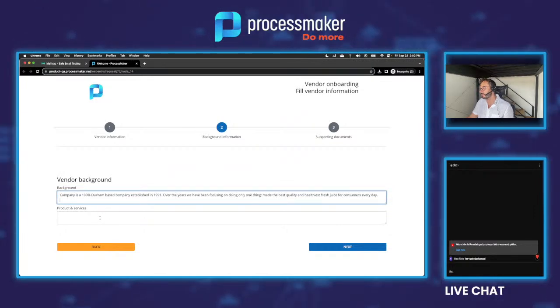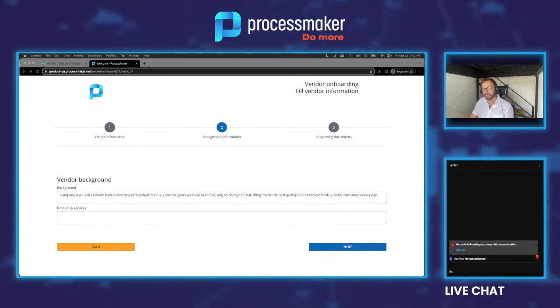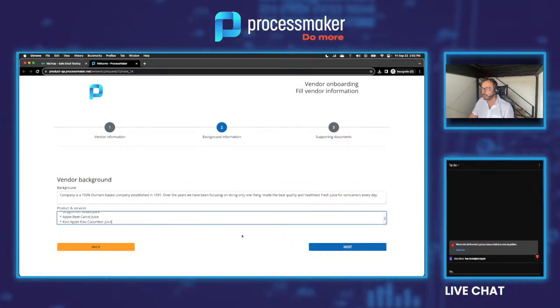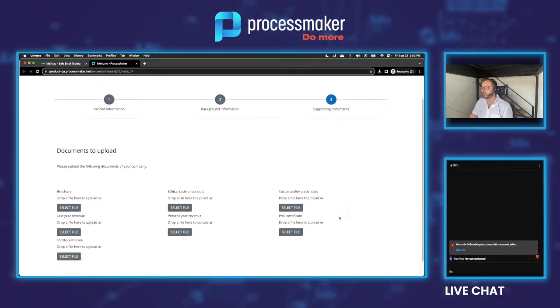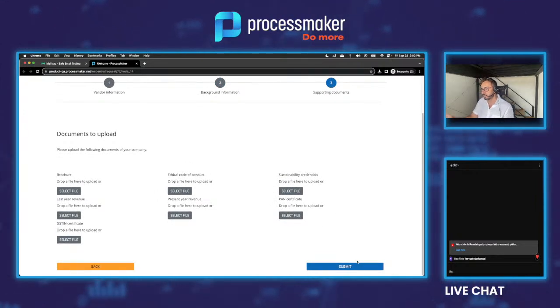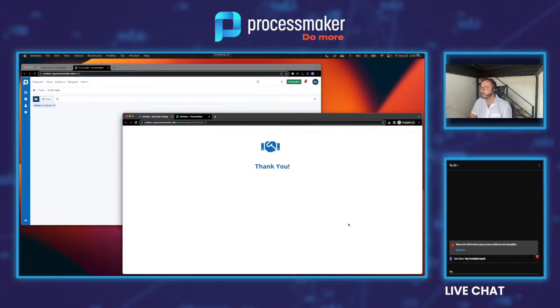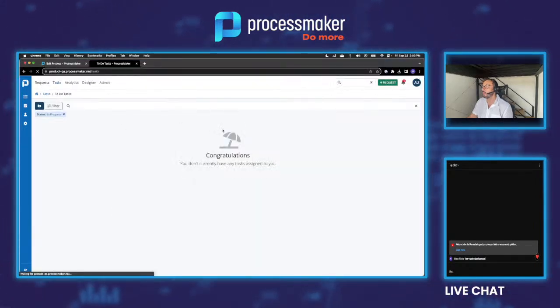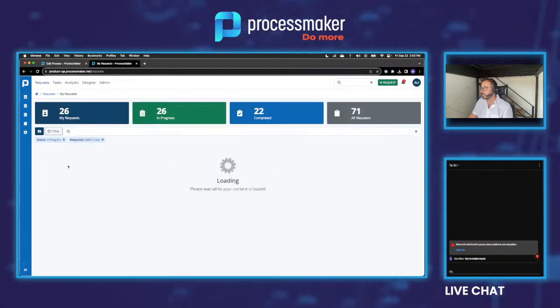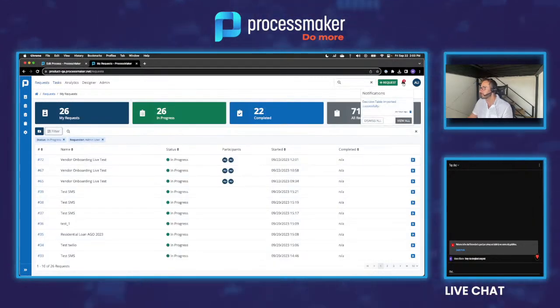And remember, all these forms can be configured. All these forms, you can change them for your own questions. You can define whether each of these fields is required or not. So these forms are really easy to configure. We have seen that files can be uploaded, so I'm not going to upload many more files into the system. I'm just going to submit this one, right? Once we have submitted this task, we have here in the request, I should have received it in the system. And look at this one, here we have it.